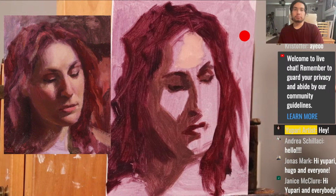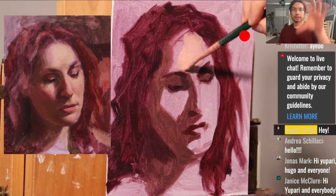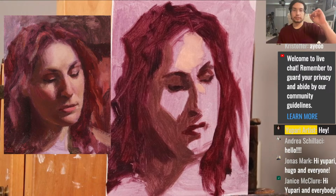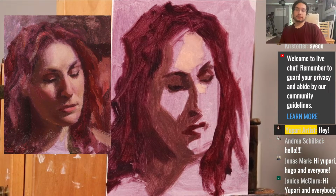It's shape-wise, it's like I'm picking up this big block of color, I'm putting it there, and then I'm gonna shape it, mold it around just like a sculptor would mold a sculpture, pushing and pulling all of these shapes. And portraits are nice for this.